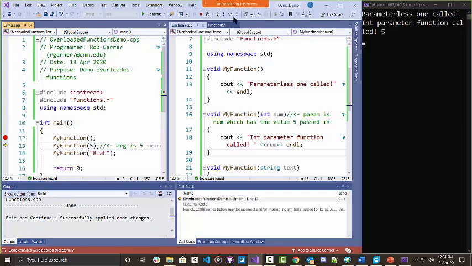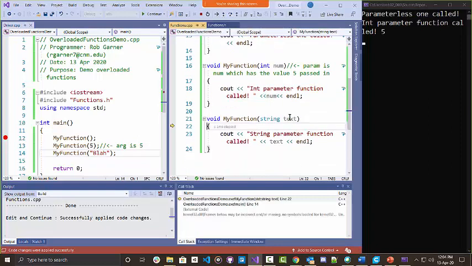And then I'm going to step over one more. I'm going to step into this one, blah, which goes into string. And then I'm going to step over. I expect text. This time the argument is blah. It's copied into the parameter text.